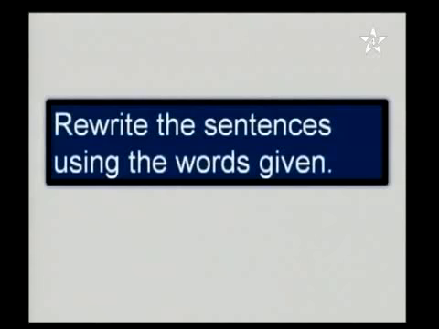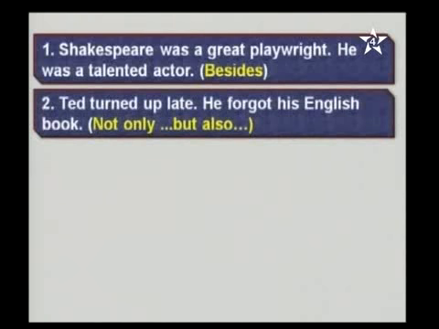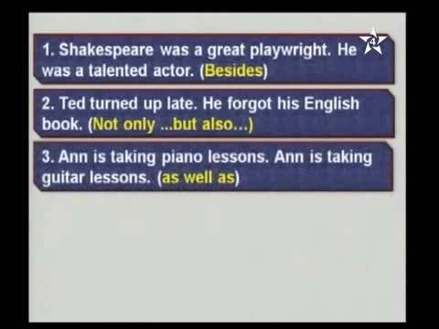Now, here's another exercise. Please rewrite the sentences using the words given. Shakespeare was a great playwright. He was a talented actor. I'd like you to rewrite this sentence using besides. Okay? The second one, Ted turned up late. He forgot his English book. Please use not only, but also. Number 3, Anne is taking piano lessons. Anne is taking guitar lessons. I want you to use as well as.